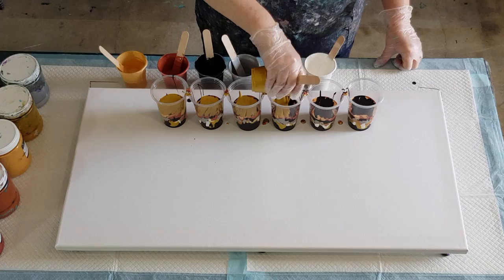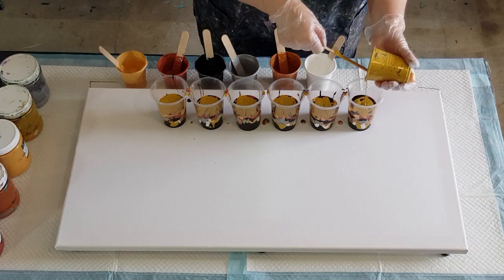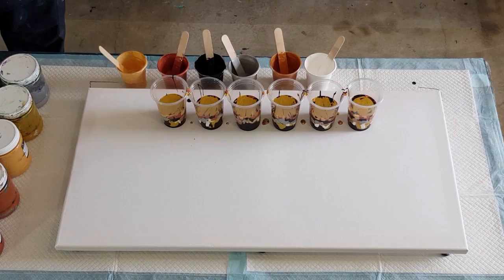Hoping this is going to work because my last metallic one, not the one I did 2 years ago, but my other metallic one, actually I'll show it to you in a minute. My mix was a little bit on the thin side on that one too. That was the one that I varnished with that auto paint. I'll show it to you in a minute once I've got all these cups out of the way.